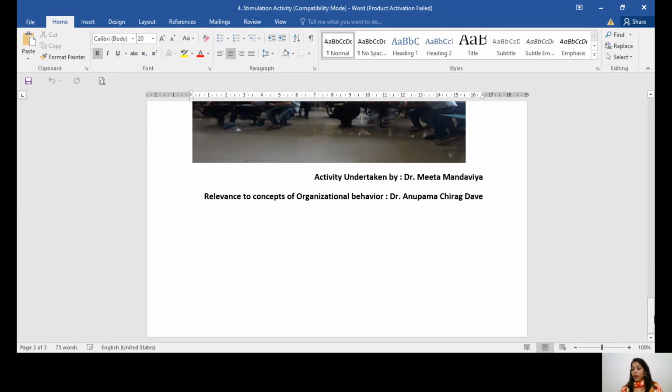I was discussing what they had done, whatever step they had taken, and how it's relevant with strategy is what Meeta madam was talking about. And I was trying to relate it with the concept of organizational behavior. So something like this can be created, wherein there are many subjects which we may find are very much related, or go hand in hand. So a few faculties can come together, design something, and do something differently for the students. This also can be a refreshing change for the faculty as well as the students who are associated with the subject.